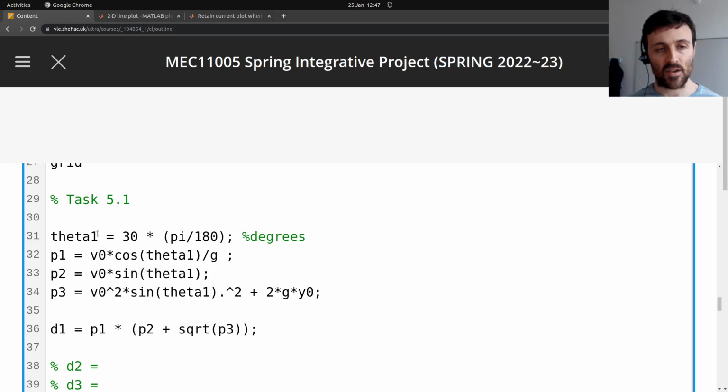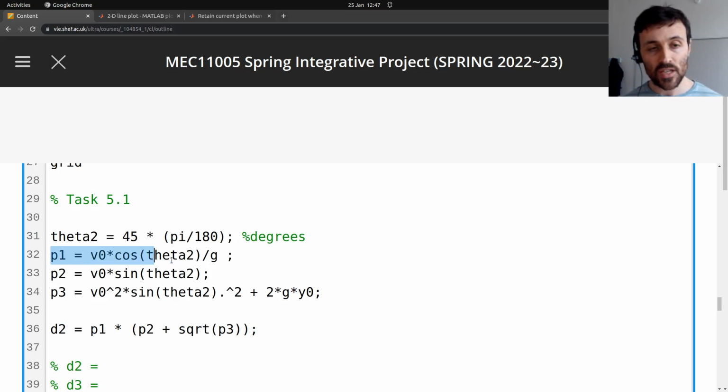You can just paste this code and you can call it theta 2, make sure to rename this now because the code will check what value you gave for theta 1. And you just copy and paste with your keyboard. You highlight it and press Ctrl C. And double click on this to highlight it, Ctrl V to replace, double click, Ctrl V, double click, Ctrl V. But notice we need to change the initial angle to what was specified for trajectory 2. It wasn't 30 degrees, it was 45. And now this should be the answer for D2.